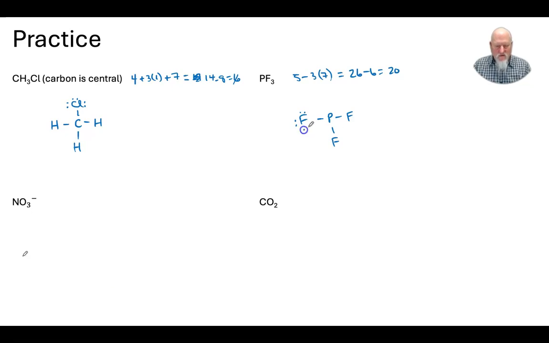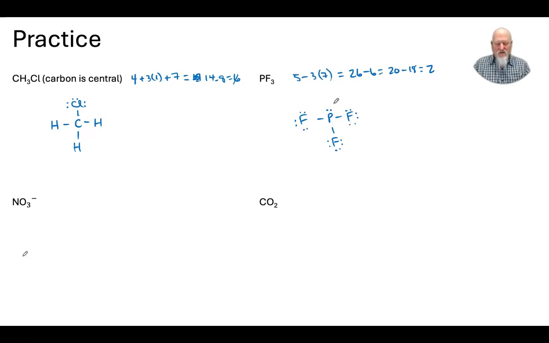Okay. Continuing to add dots. Adding pairs of electrons, 3 pairs of electrons around each fluorine. Okay, so now all the fluorines have 8 electrons around them. 6 as those dots, and then 2 in the bond. To put those 6 around each fluorine, I use 6 on each fluorine, and there's 3 fluorines. 6 times 3 is 18. So I've got 2 electrons left, and those 2 electrons go on the central atom. Anything left over goes on the central atom, like that.